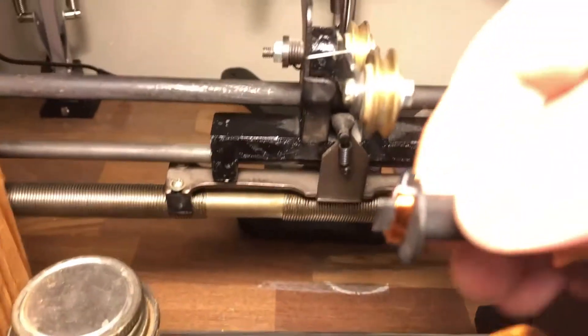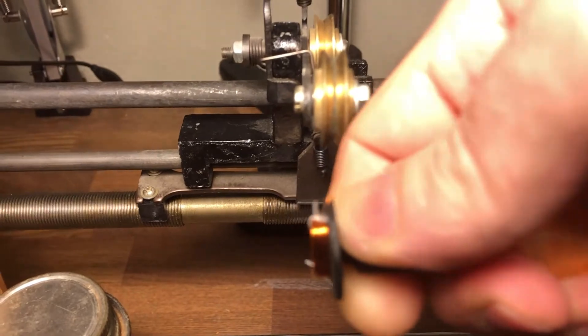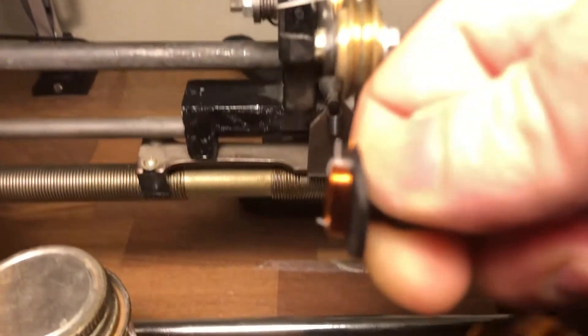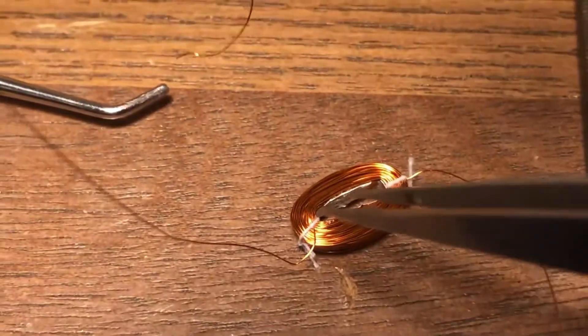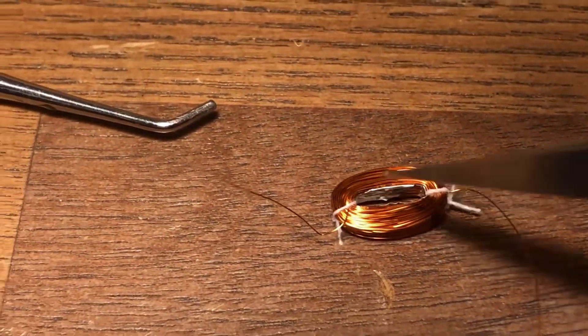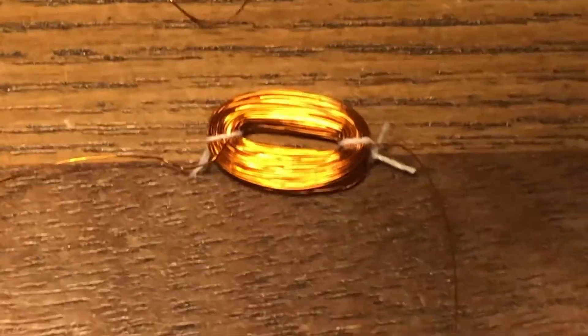Now I can actually slip the coil off, and it's not going to unwind in the center because of that piece of tin foil. That is what kept it from getting stuck on the plastic, because the plastic would definitely hold on to it. So I can just pull that out now, there you go.